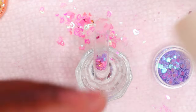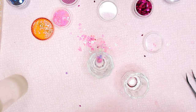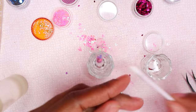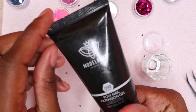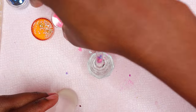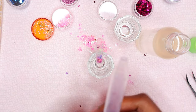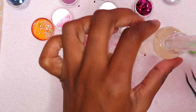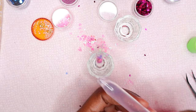So now I'm going to be filling my tank. This is coconut oil. And what I placed in that other dampen dish is some rubbing alcohol. And I had to make sure that I had my Q-tip handy. And this is the thing that I used to suction out the coconut oil, and I'm going to be dripping that into my aquarium nail tank.